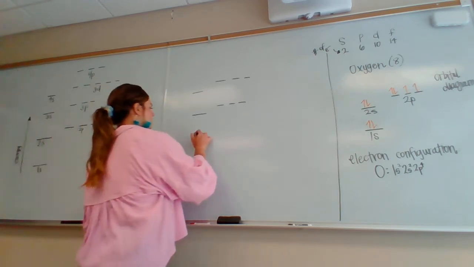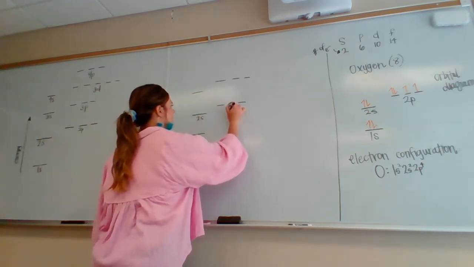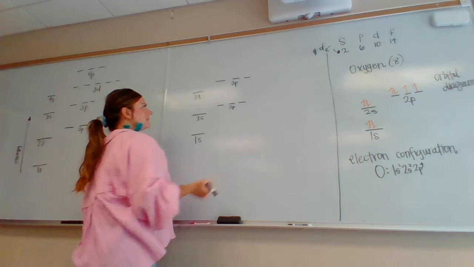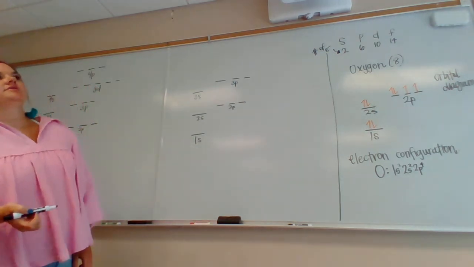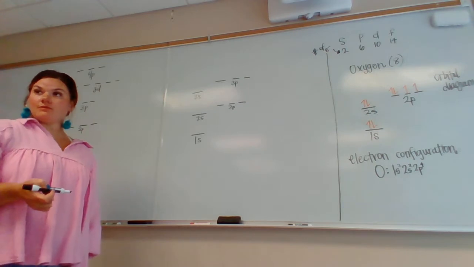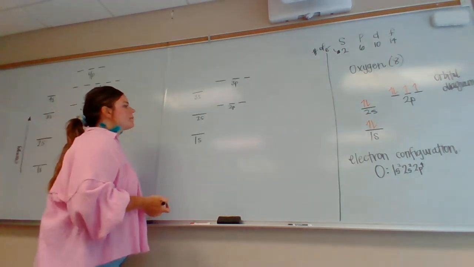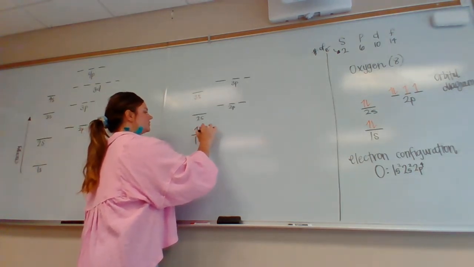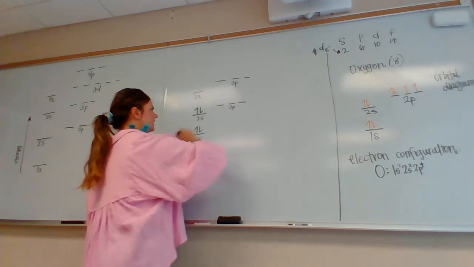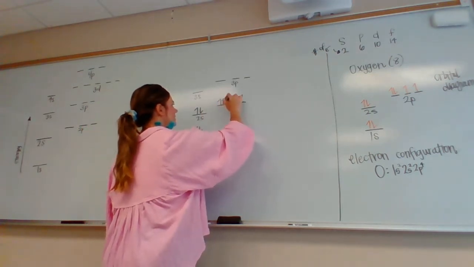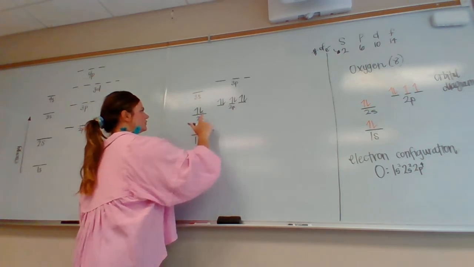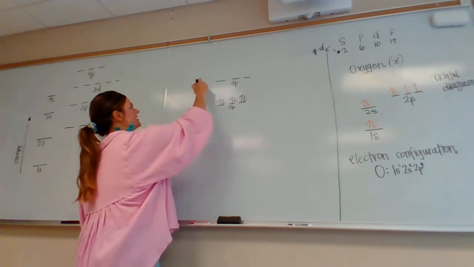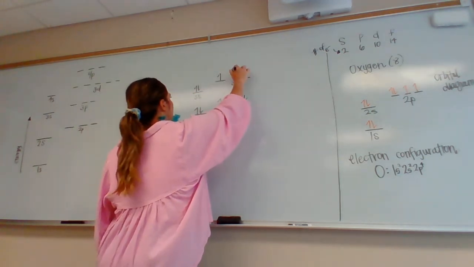So I'll just do it this way, and then we'll write the electron configuration. On 2, you don't have a D. All right, so I have 16 electrons. I go to my 1s orbital, fill it up, 2s, fill it up, 2p, fill it up, and I've used 2, 4, 6, 8, 10 of my 16 electrons. So I go to 3s.